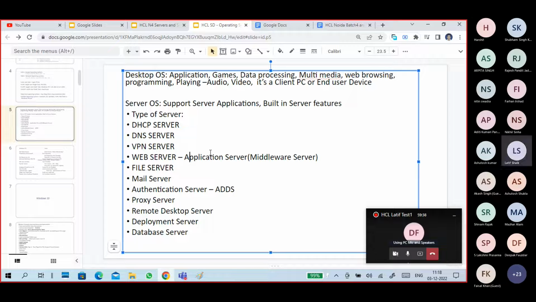Like that, if you install Microsoft Exchange in the Microsoft servers, then it is a mail server. If you install Zimbra or Squirrel Mail in a Linux machine, then it becomes a mail server.